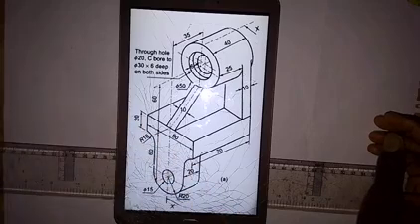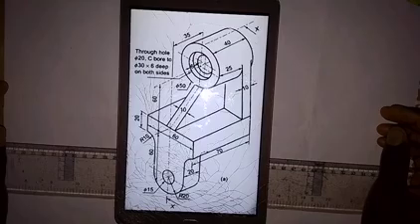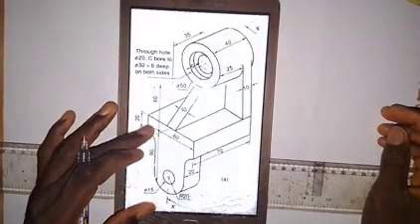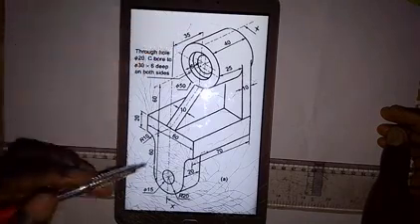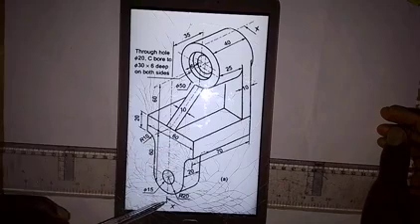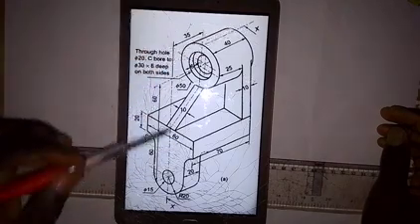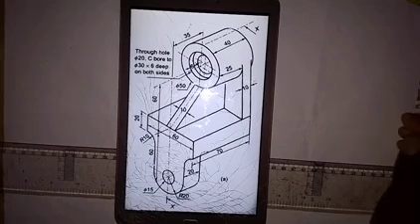Then we draw the right end elevation in first angle projection, and then we are going to have a video separately for the construction of the sectional view of this object following the cutting plane XX as we have here. All right, let's look at dimensions on the object for us to know what we are to do.